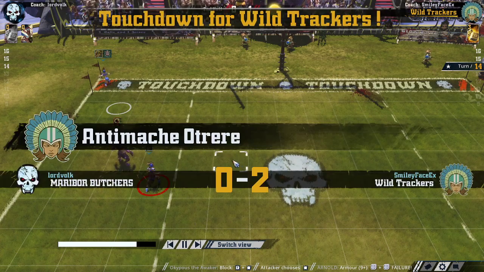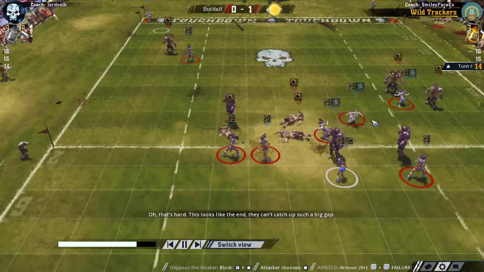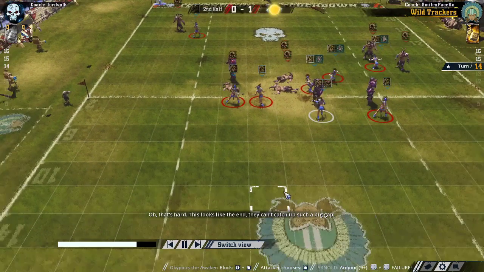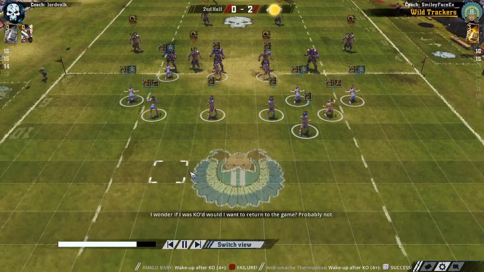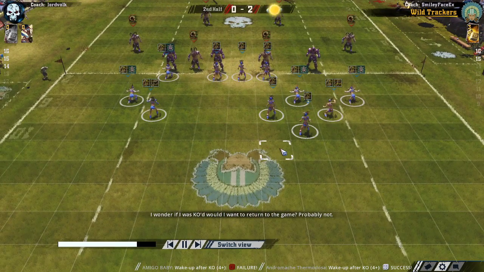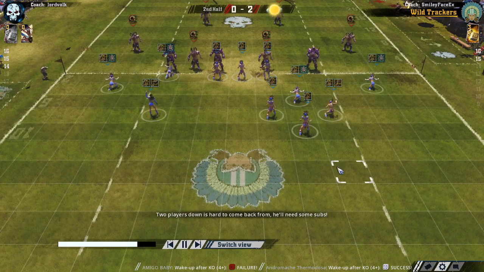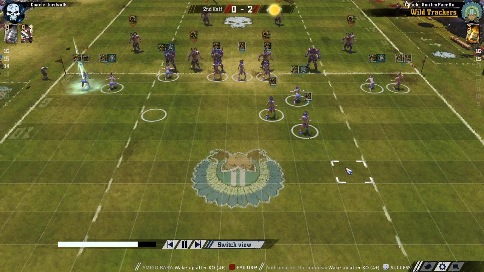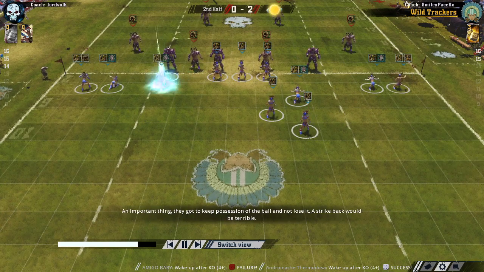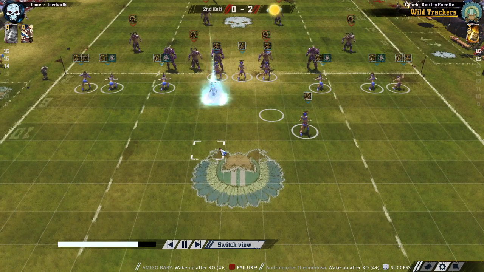Sweet. So 3 turns, I've got a potential chance to score another one. So I'm going to set up my defense for a blitz. I'm going to go a bit wider, and hopefully that's enough to get me a blitz touchdown. Passer and thrower on the wings so they can get the furthest. Blitz is in there so they can provide the shield.